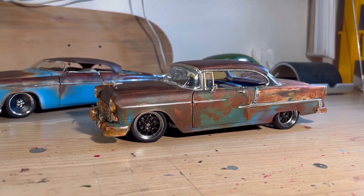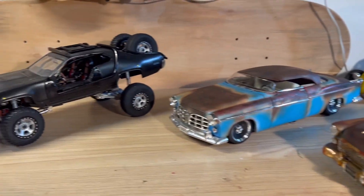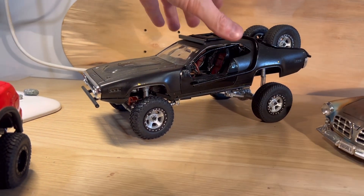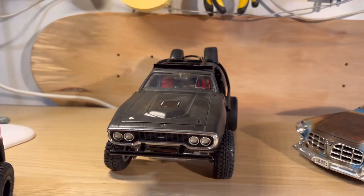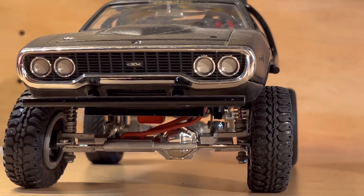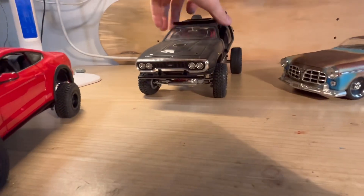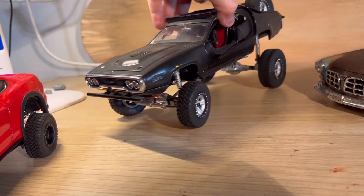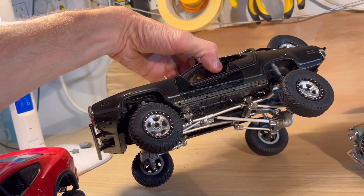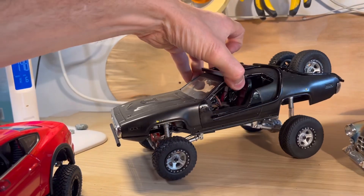So basically a kind of a standard work day for me at least. I brought in this beast, my Plymouth off-road runner, because I am doing a couple of other builds — one of which is a kind of Ken Block inspired build — and I just wanted to look at how I've done the front axles on this, because that's all scratch built. That's quite a cool angle actually. I really love this thing — one of my favourite models that I've built. There's easily 100 plus hours in it, because basically the only thing that's original is the body and a wee bit of the chassis. I didn't swap the engine, but that was about the only other bit — everything else is pretty much scratch built.